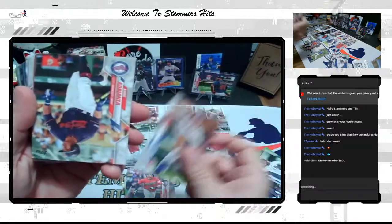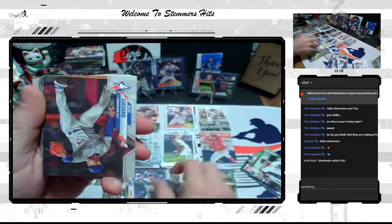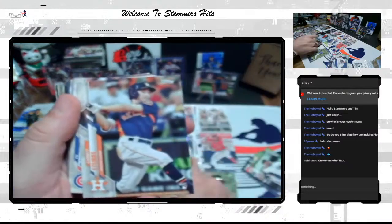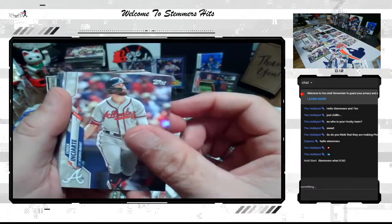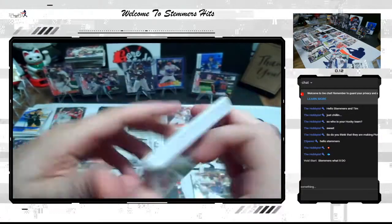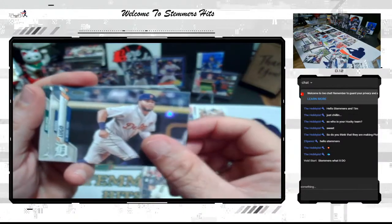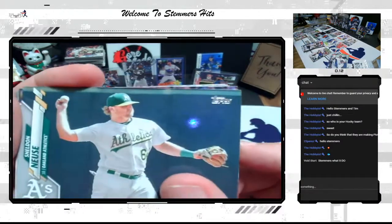Adrianza, Miley, Contreras, Elvis Luciano. I think we have his autograph somewhere. Jake Odorizzi, Kevin Kiermaier, Tyler Chatwood, Garrett Stubbs, rookie, Yu Darvish, Michael Franco, Ender Inciarte, Dexter Fowler, Brian Goodwin, sideways, here we go, Kevin Gausman, Jordan Hicks, Eric Lauer, Dawel Lugo, Sheldon Neuse, rookie. It kind of looks like Mark McGwire just a little bit.